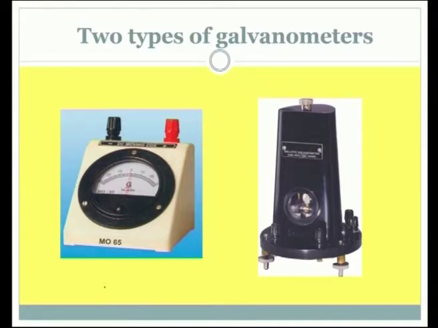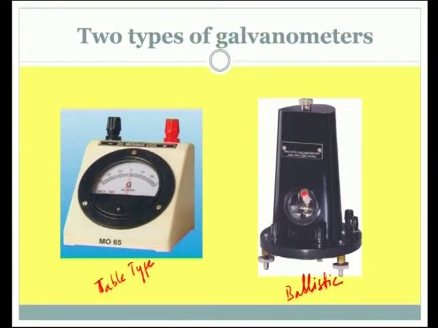These are the two pictures. This is the deflection type or table type. We sometimes call this a table type galvanometer, which is kept on the table to make measurements, and this is the ballistic. In the case of ballistic, the remaining parts will be covered. Only the mirror, which I have shown, the light spot is allowed to fall on the mirror. So there is a glass window. This glass window will allow the reflected light to come out and also allow the light to fall on the mirror that is kept inside. So the two types of galvanometers, how they typically look, that is also shown here.